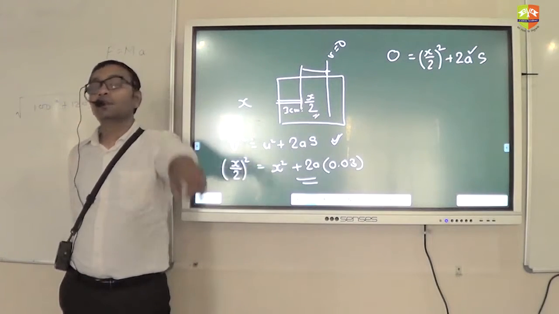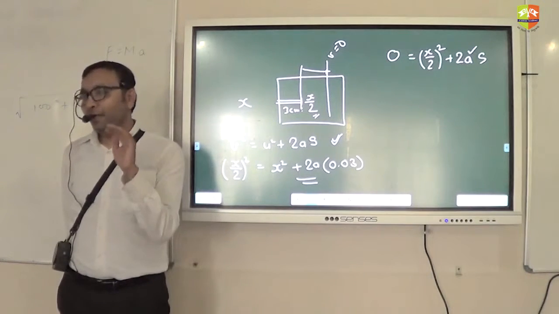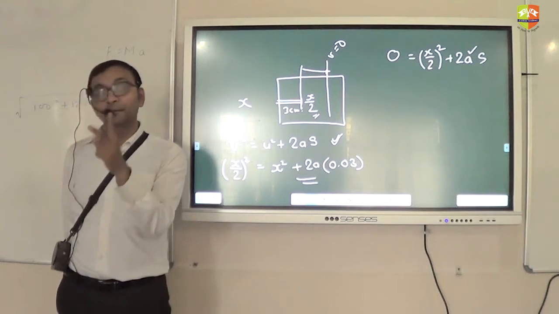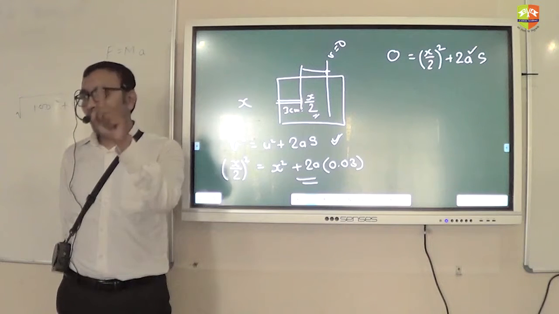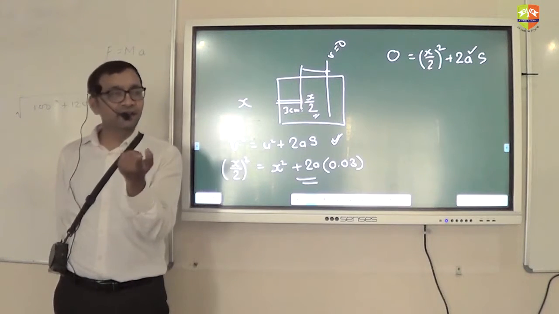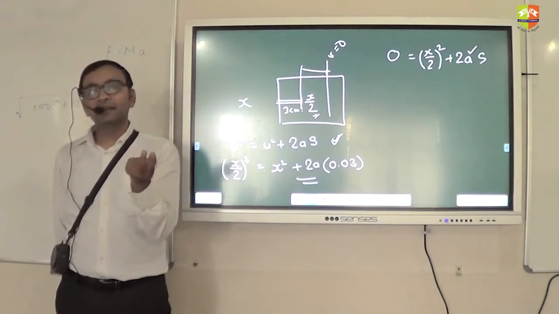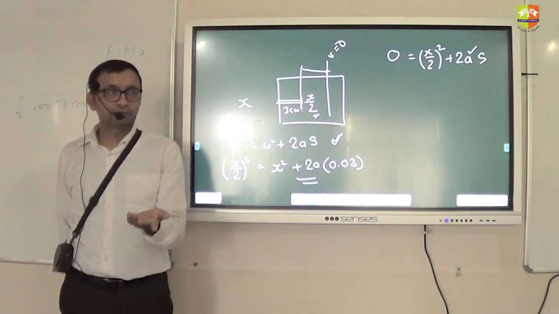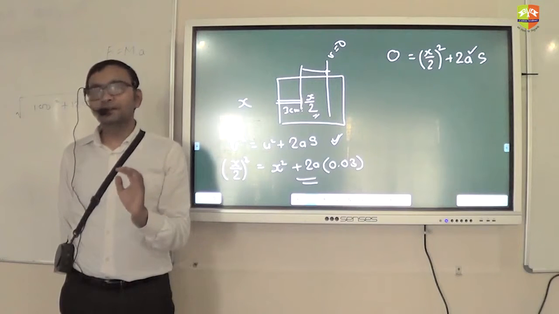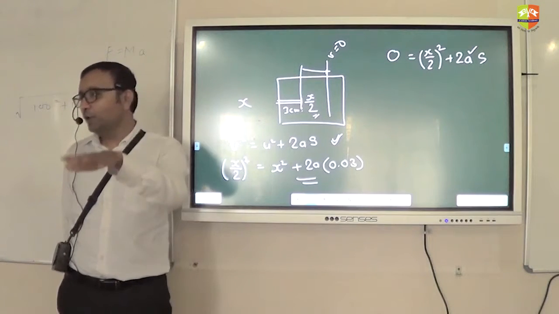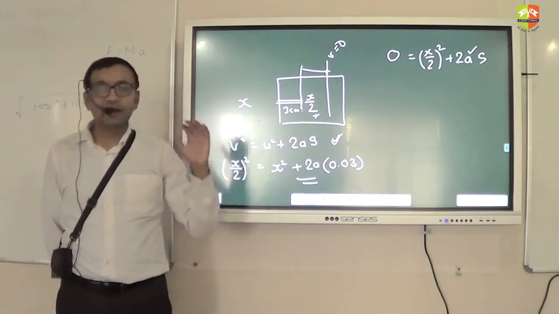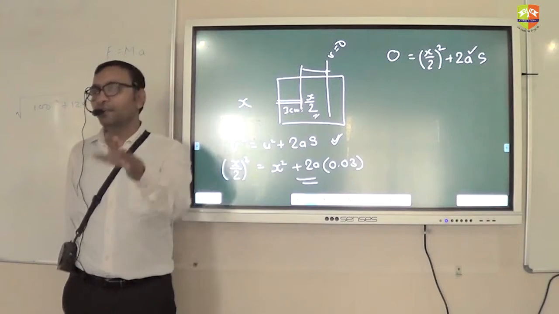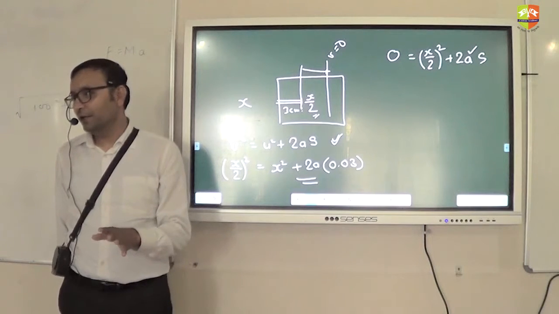Sit behind. Okay, so now you understand that there need not be just one situation in a question. There might be two situations. Situation 1 could be used to find acceleration, time or displacement, and that will be used in situation 2. It is very common. These kinds of questions exactly may not come in your school exams, but it will help you. If you are able to solve these questions, you don't need to study anything for your exams. Getting it?